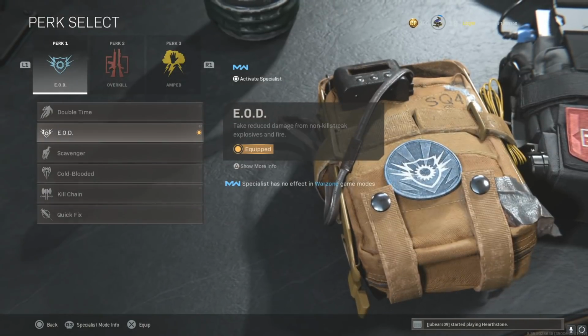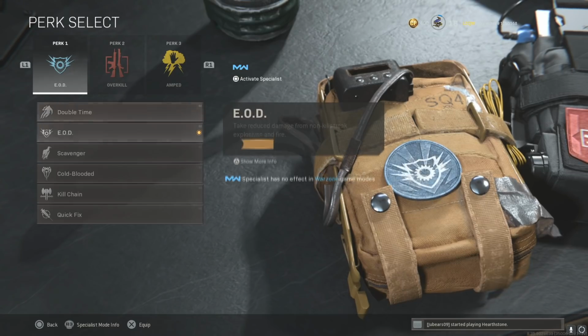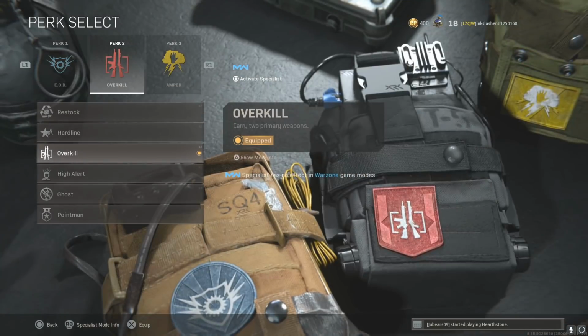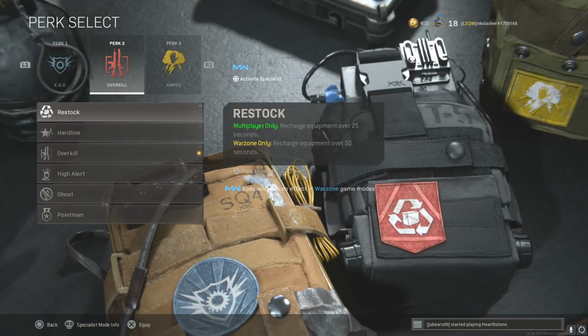As far as my perks go, I use EOD, Overkill, and Amped. If I'm playing on a game and I don't feel like there's going to be a lot of explosives, I might use Double Time, but most of the time I use EOD. Overkill I use on my first class, and then when I pick up my second class, I either use Ghost or Restock, depending on how I want to play.